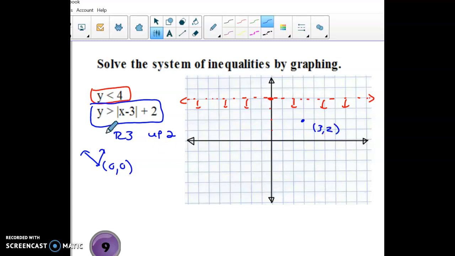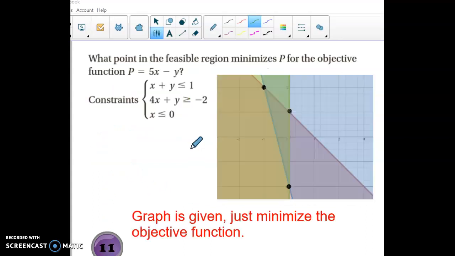Okay, and then the slope is actually the number that's in front, which in this case, the number right here is a 1. So we're just going to draw a dashed line again, and it's going to have a 1-to-1 slope going in both directions. So it's up 1 over 1 slope. All right, and we are shading above that. The mouth is facing y, so we're going to be above the V up here. Okay, and so where they overlap ends up being this little green region, kind of like a pizza slice region right there. All right, and that is the solution to that system of inequalities.